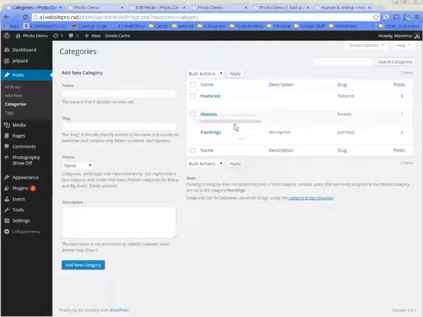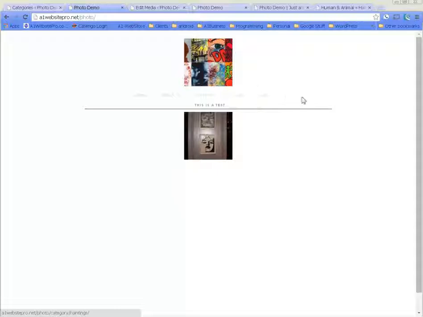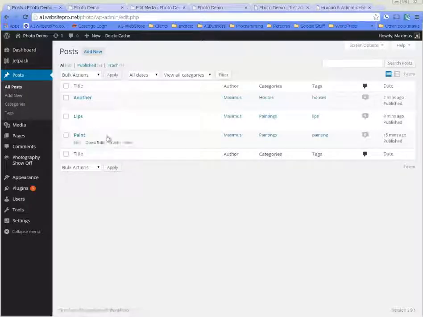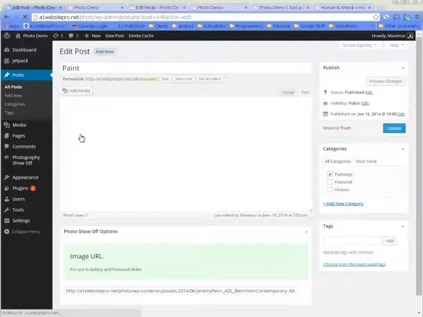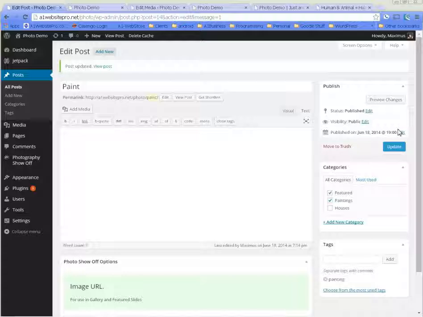Now another thing real quick, because you saw how it automatically adds these to the menu. Now there's nothing in featured, so since there's nothing here, it's not actually going to show up. It won't show up until you actually put something in there. Correct. Okay, cool. Then that way you can create all your categories first, and then go back and add your images. It's pretty simple. Alright, so let's say that I want to add this to our feature. Just go through and we'll update that. So we could put the same painting in 2 different categories.